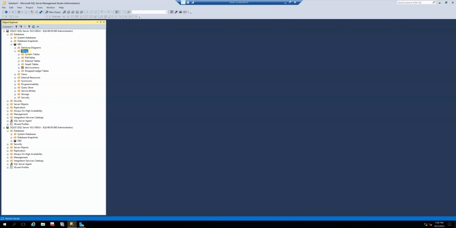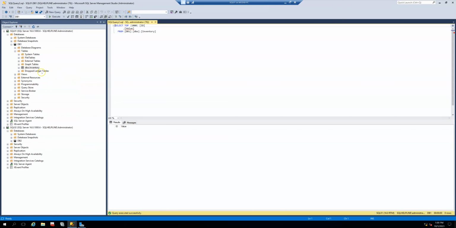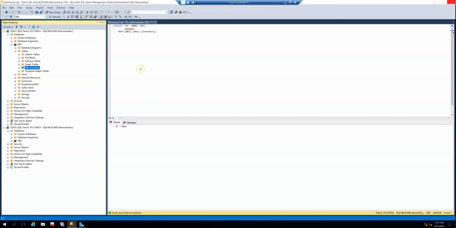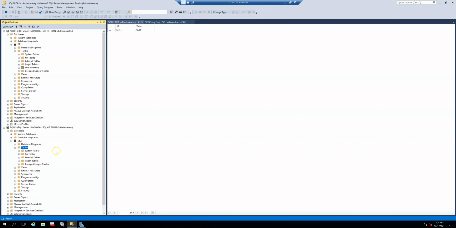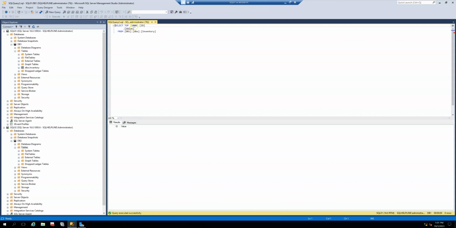So now we have a source table and there is nothing inside it. For example, if we want to insert some data here, this data should be replicated to the same table in another instance on DB2. This instance can be located anywhere. It does not have to be in the same data center. It does not have to be on the same cluster. It can be anywhere. So for example, let's add keyboard, mouse, monitor. So we will just have an inventory here, and let's keep that as well.